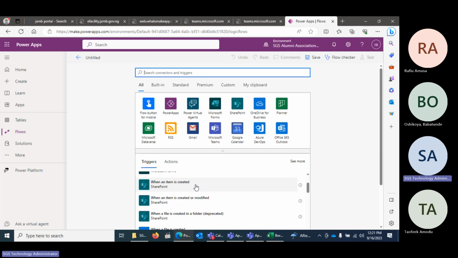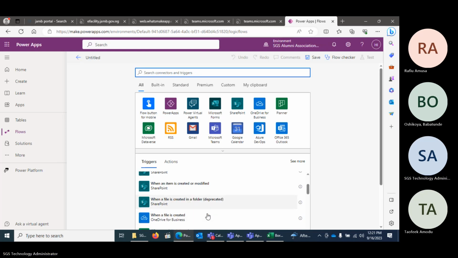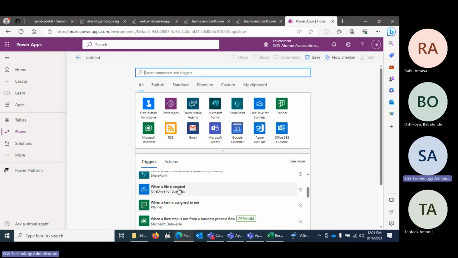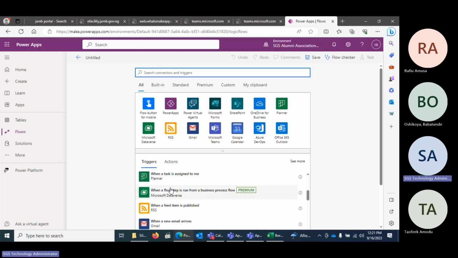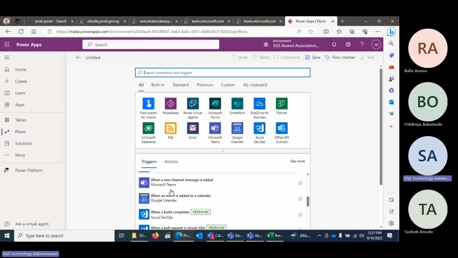That's what we call the trigger. Once you add anything to that database, something must happen. This one is saying when an item is created or modified. This one is saying when a file is created in a folder. This one is saying when a file is created. The moment you save a file on OneDrive, something must happen. So those are what we call triggers.